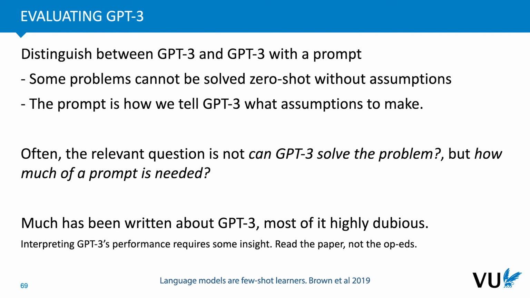So really, if you want to evaluate the performance of GPT-3, if you want to evaluate whether GPT-3 can do a certain kind of reasoning, what you need to do is give it a few examples of the kind of reasoning you expect it to do, and then give it an incomplete example to see if it completes it correctly. So usually the relevant problem is not can GPT-3 solve the problem, but how much of a prompt does GPT-3 need to solve the problem. A lot has been written about GPT-3, but a lot of it is highly dubious. So if you want to interpret these things correctly, we recommend reading the paper before you start reading the editorials.